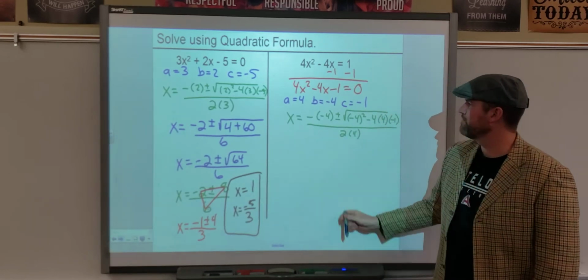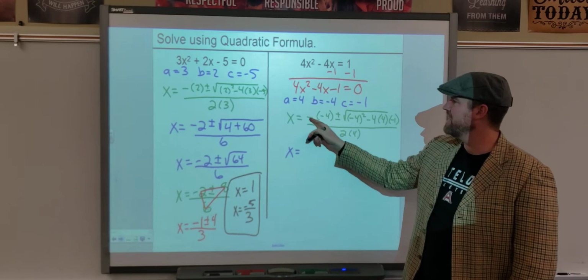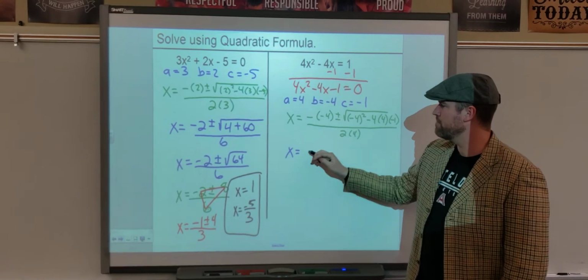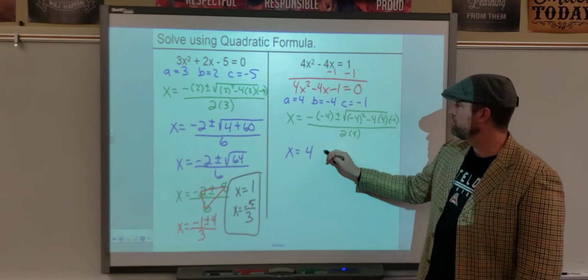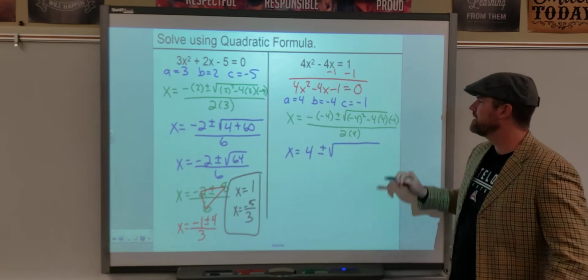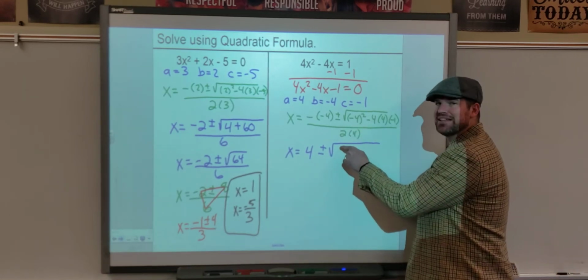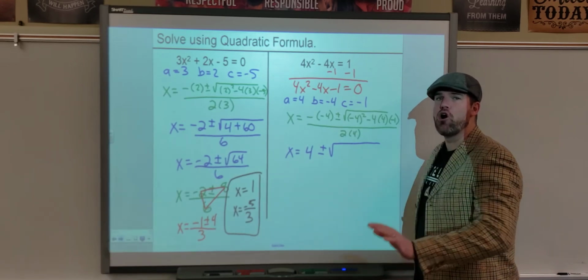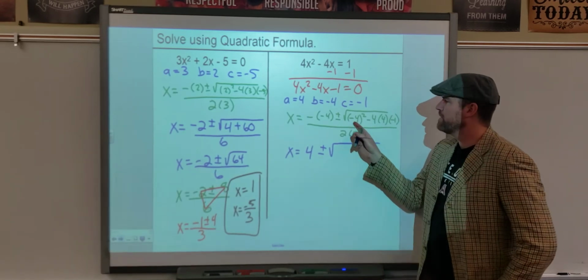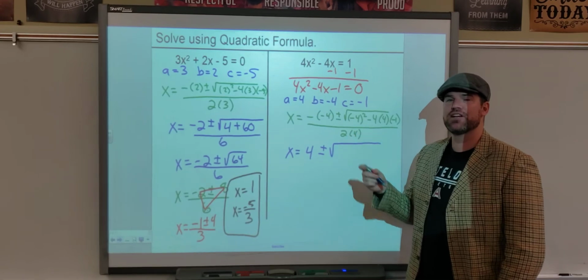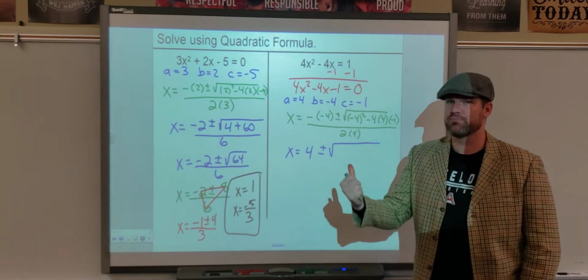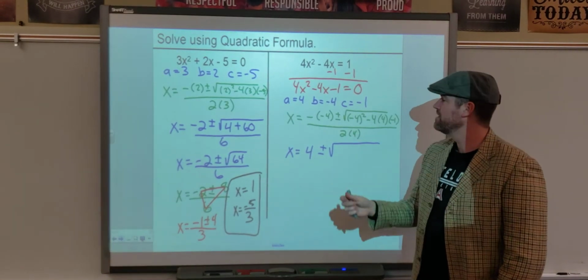And then as we simplify it, negative 4 just becomes a positive 4, plus or minus the square root. If you forget to use the parentheses here, you might accidentally put negative 16. It happens all the time. But if you put it in parentheses, that's your reminder, and also if you plug it in your calculator with the parentheses, it'll give you the right answer.